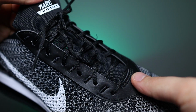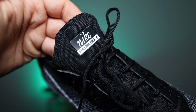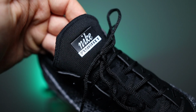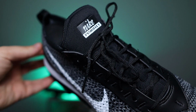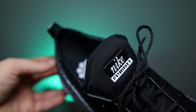Now moving on to the lacing, we have this synthetic leather look around the whole of the lace holes in this sort of matte black finish. Now these do come with very thin laces and I guess it does work well with the shoe. But I do like a thicker lace to be fair. Now most of the tongue is again FlyKnit, but towards the top it is sort of woven in. And then the tag in black and white does say Nike FlyKnit.